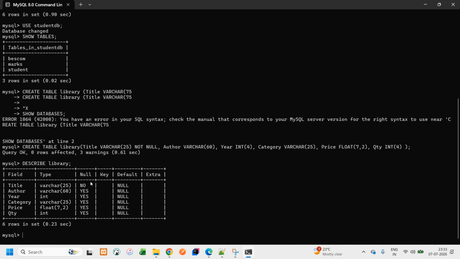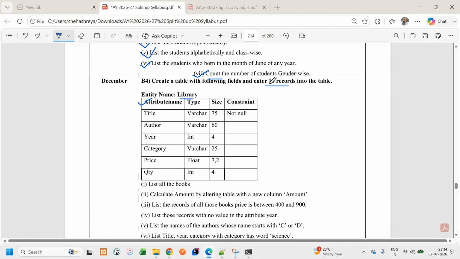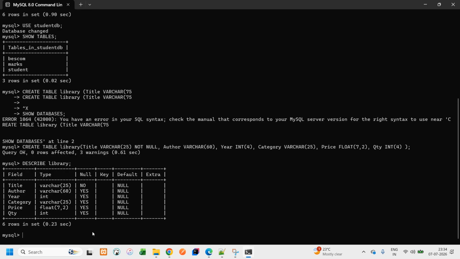So these are the things that you have created. Now you are going to enter 10 records into that table. Let's quickly enter records into that table. So you have the insert query: insert into table name library. Give the field names such as title, author, year, category, price, quantity, and then values.